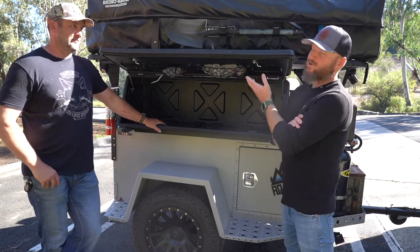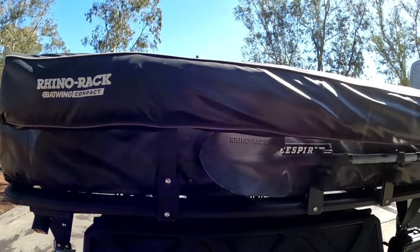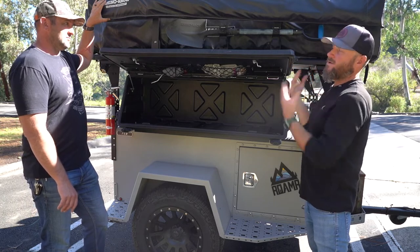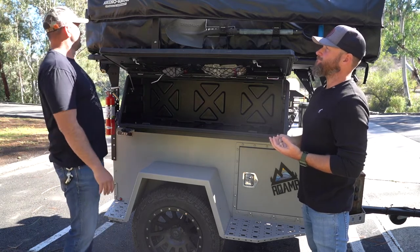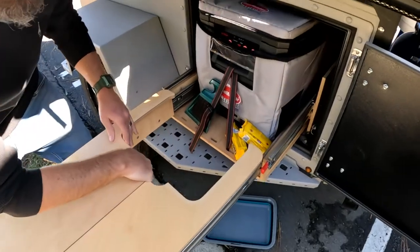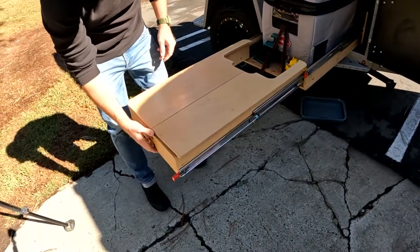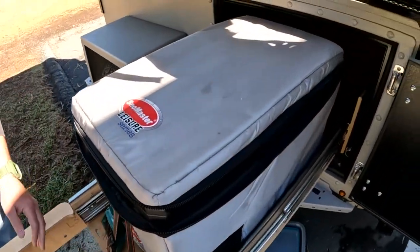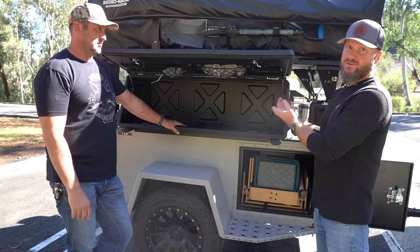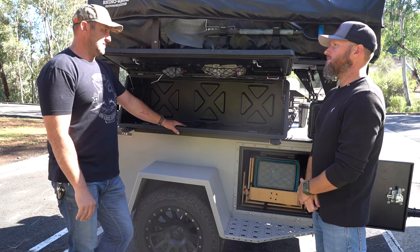This is underneath the batwing — a 270-degree awning from Rhino Rack. It wraps from this side, throws shade all the way around to the opposite corner of the trailer, so you have shade entirely on this side. We raised it up so you can stand under it — I'm six-four and it won't be hitting me. So you can have your kitchen on this side under shade and out of the weather. With the tent erected and the awning out, you're shaded all the way around. The tent folding out the other side creates a shower and changing area — you pull a curtain around the underside of the tent.